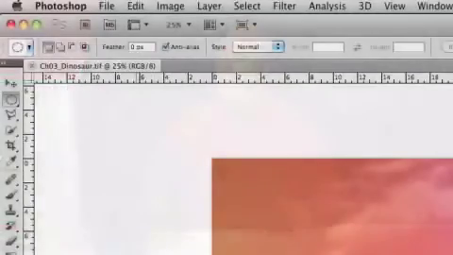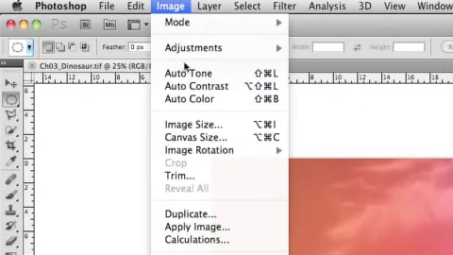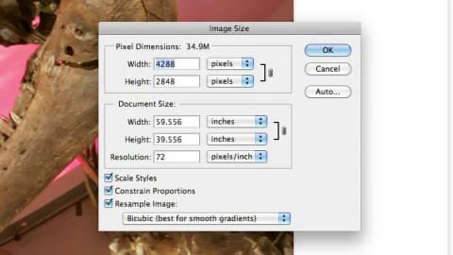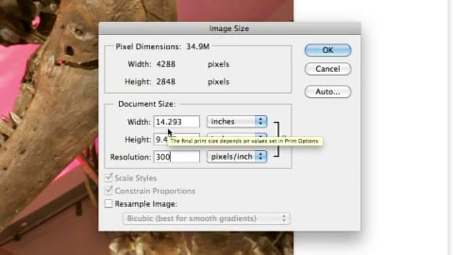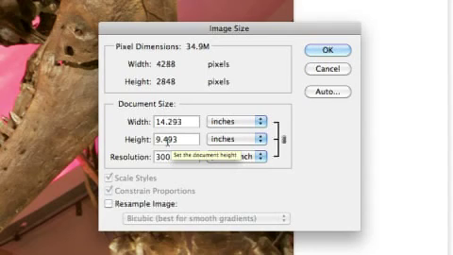To change this, we can go under Image Size, and the Image Size dialog box comes up. If you don't want to throw away pixels, I recommend unchecking Resample Image, and this allows you to assign a new size of 300. In doing so, you see that we have a 14 by 9-inch print, and that's just fine, unless you don't want a 14 by 9-inch print. In that case, you may then discard some of the pixel data to achieve your target size.